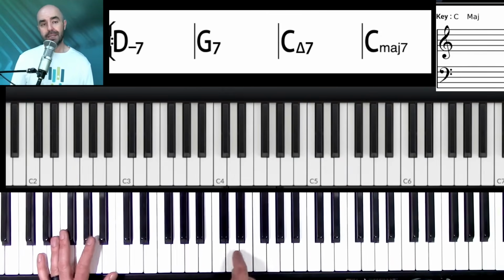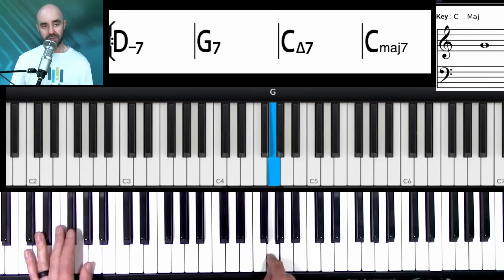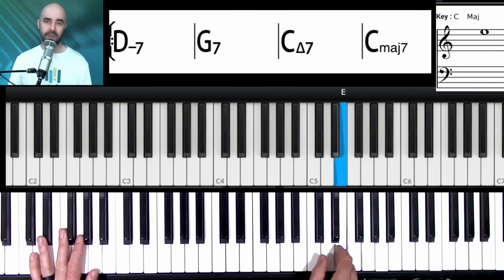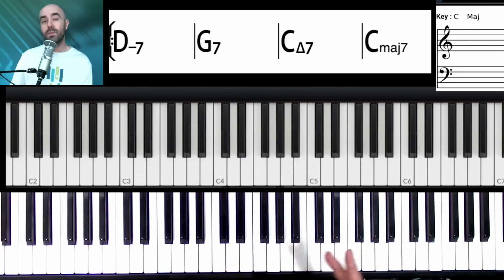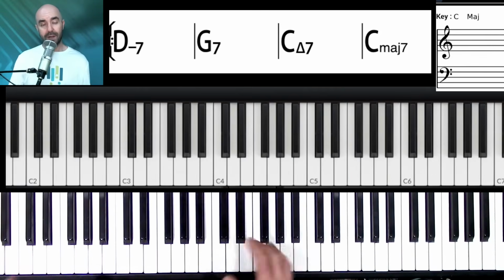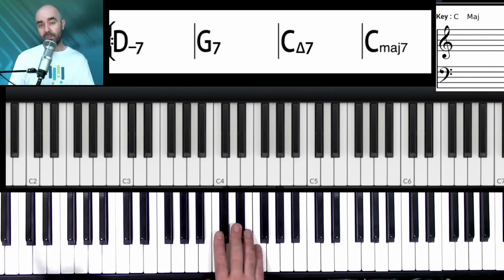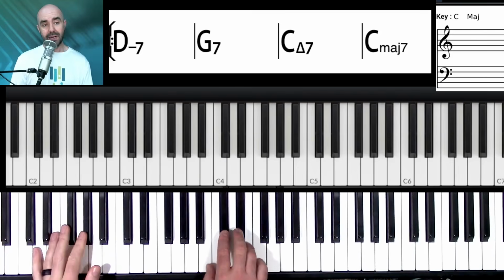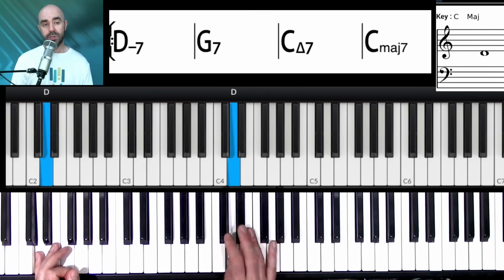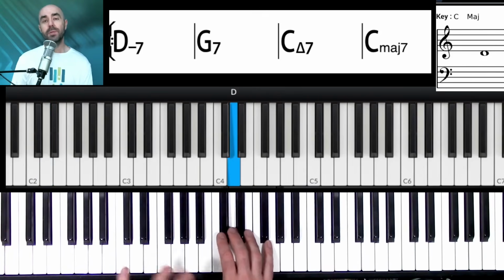So the only delayed resolution I have here is this D, which falls on the downbeat of 2, the G falls on the downbeat of 1, and the E falls on the downbeat of 1. So I'm sticking to my rule for the most part. And like I said, delayed resolutions are the more advanced improvisational stuff. But as you can see here, these bebop approaches approach our chord tones. Now the purpose of them is to create tension and release, to move outside of the key.